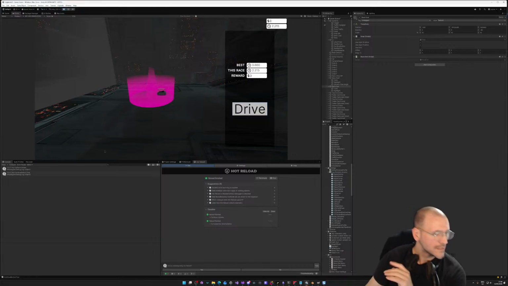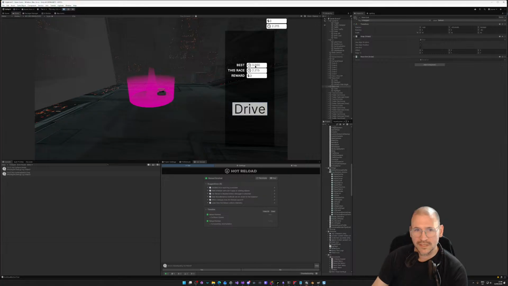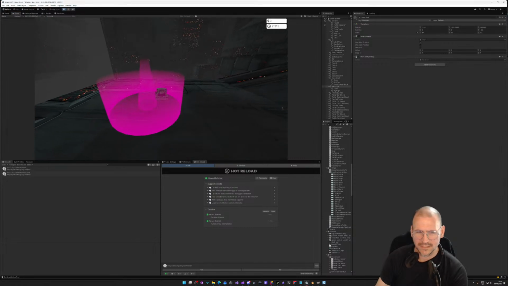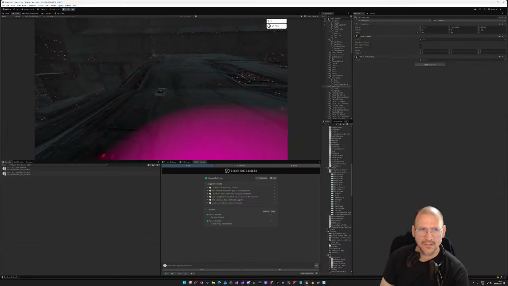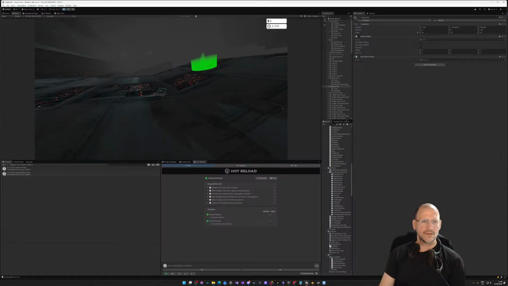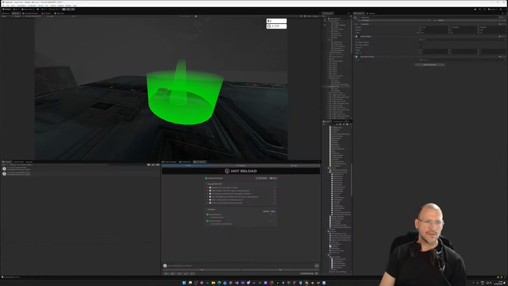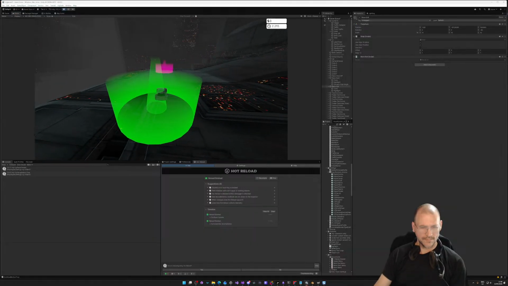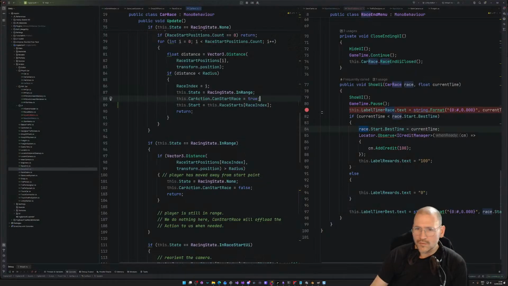Over here. Okay. No exceptions, but best time is still listed as zeros. Like it never changed the label. Is that the case? Is that what happened? Let's put another breakpoint in. Right over here, we've got the breakpoint, so we just need to connect to editor.